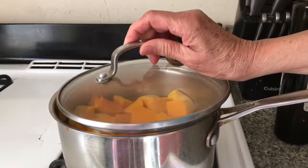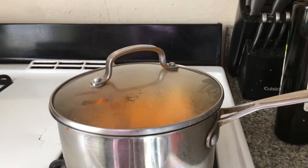Now take the lid and cover your saucepan and turn on the heat to medium and cook the butternut squash for about 20 minutes.